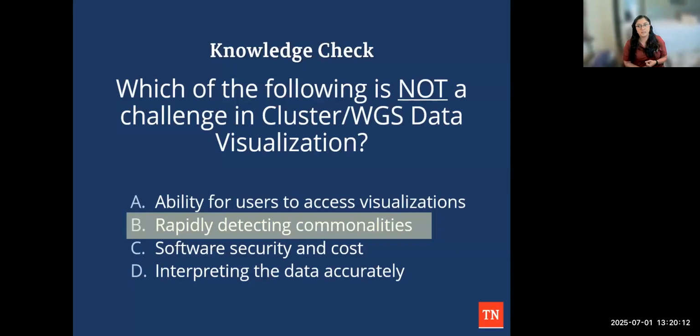They may need their own license to be able to access visualizations, particularly dynamic visualizations, or you may have to generate static visualizations repeatedly in order to give people access. So that can definitely be a challenge in terms of some of this type of visualization. But being able to rapidly detect commonalities is one of the main benefits.